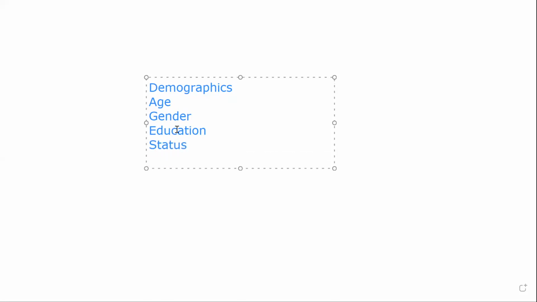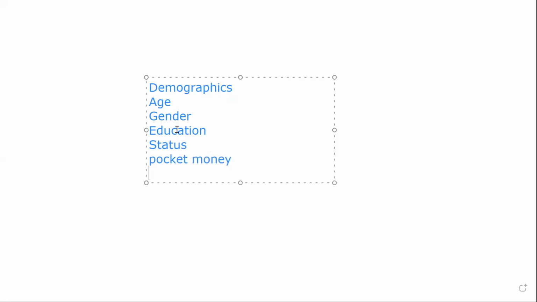We may be interested in getting to know about their income or pocket money, for instance. We may also be interested in their family size, whether they are living in an independent family or in a joint family.